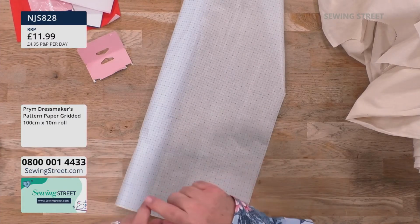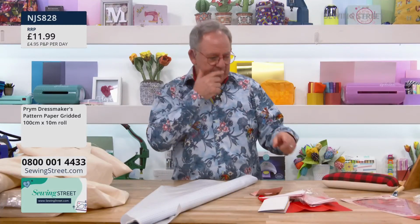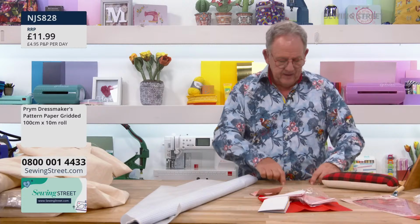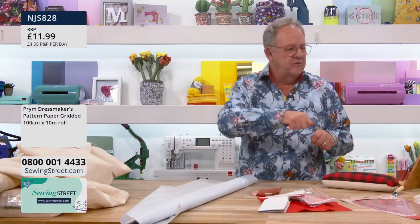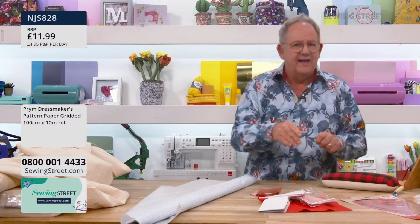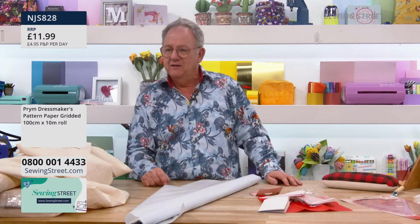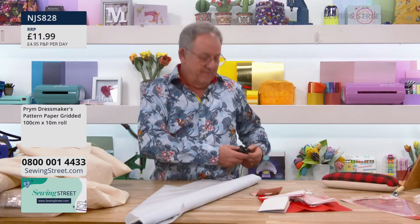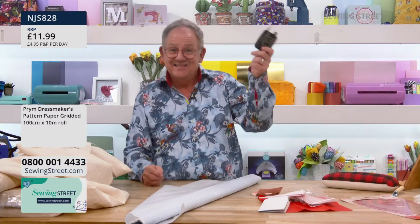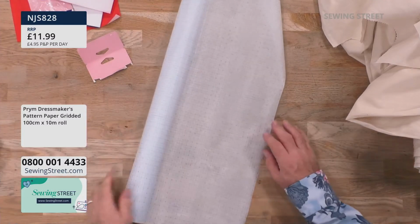$11.99. I need the little ruler thing that Lisa Lamb's got that you press. I put it back on the trolley. It's about that long. It's in a plastic bag. It's kind of the thing that you fold the fabric over and press it. And there's a curved bit at the end. It's called a hot something. Oh, hang on a minute. Oh, this place. And my battery's died. Anyway, $11.99.